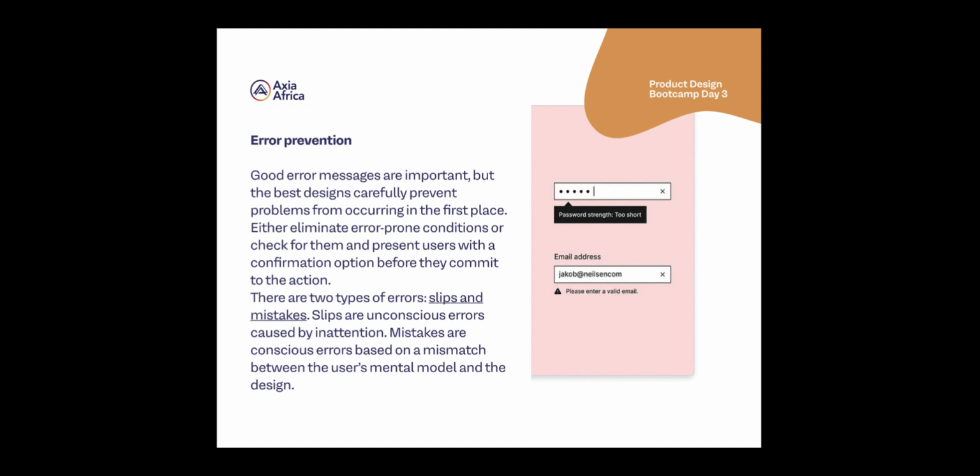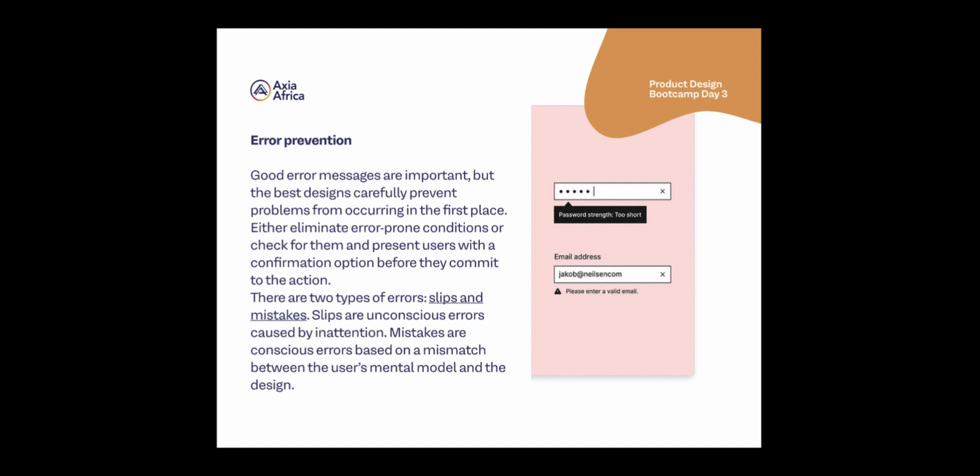So when they are putting in their mail, the moment it is not correct, you give them that X, that red state. While we design, there's something called error state. So that input field will just be red. It tells the user immediately that something is wrong. Then we give them a short message that tells them what is going on.